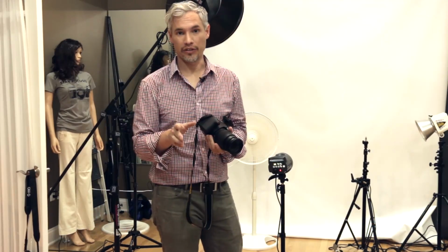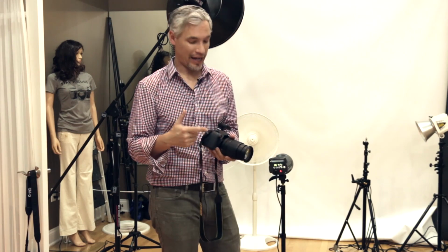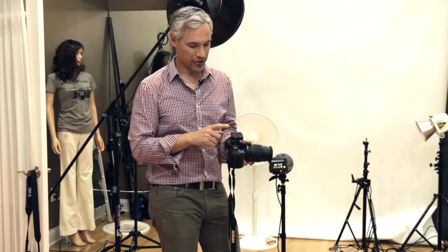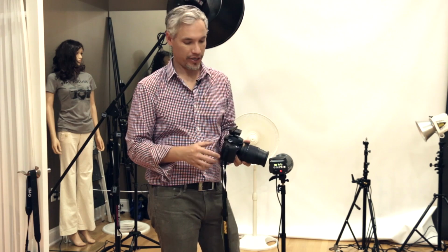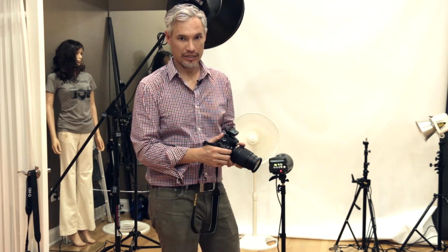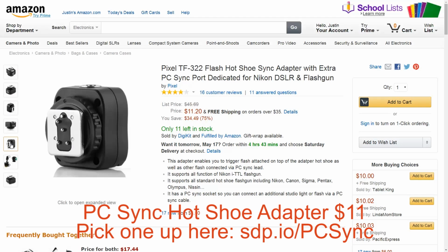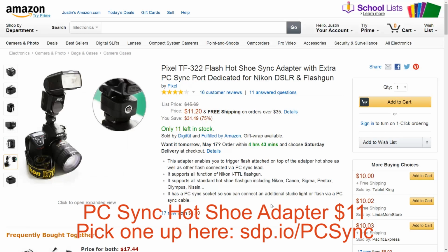So the d-lite is not nearly as powerful as the 1200, but it's a little smarter in a couple of ways. It automatically dumped the light, and because it supports the Skyport built in, I was able to just put the Skyport transmitter on my D5300, which doesn't have a PC sync port. Now, I could have also used a simple adapter that goes into the hot shoe and connects to the PC sync port, so that's not too big of a deal.